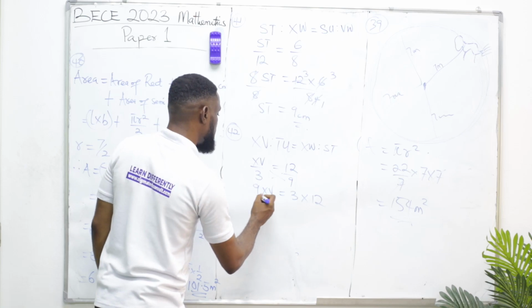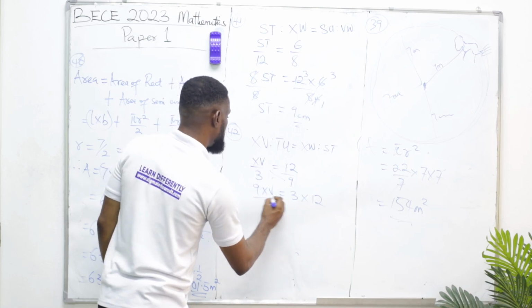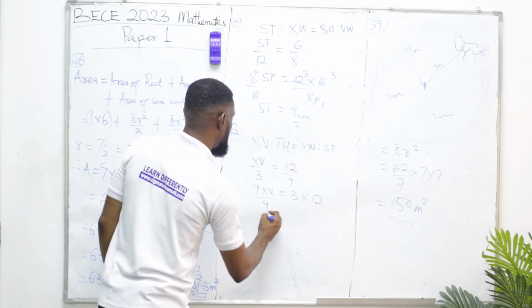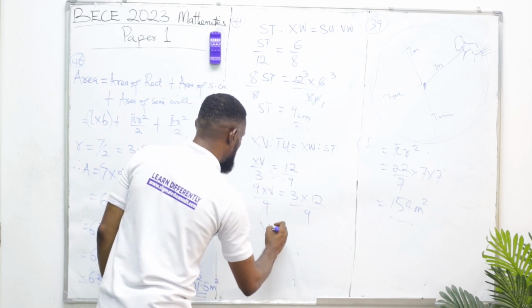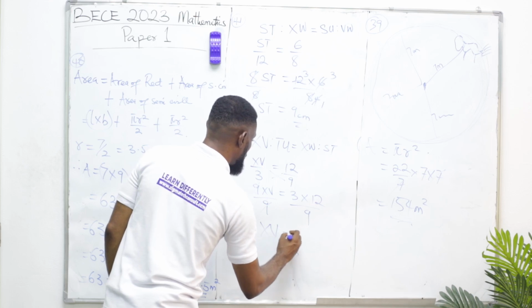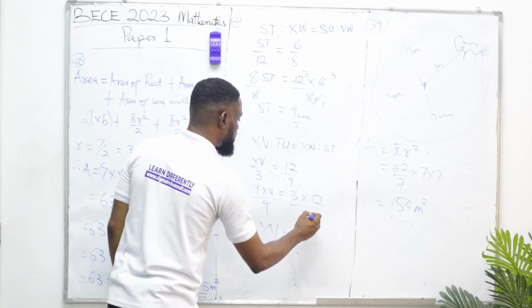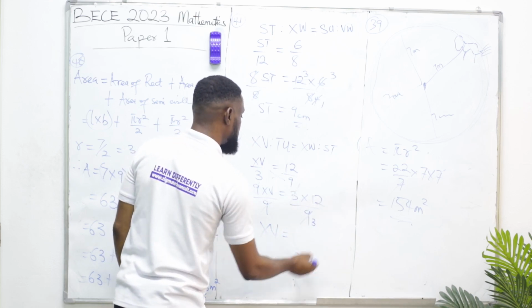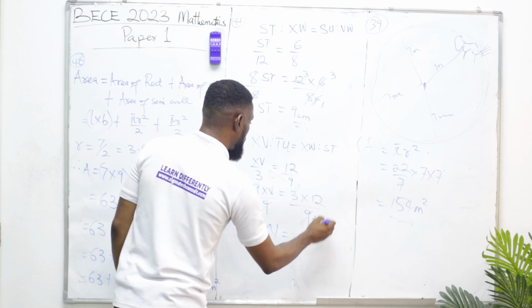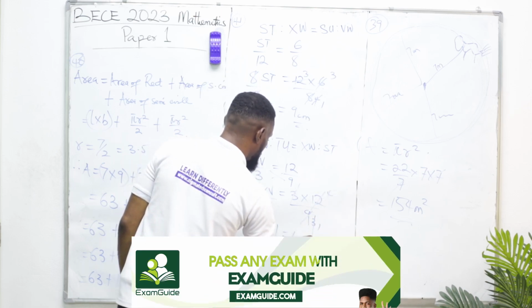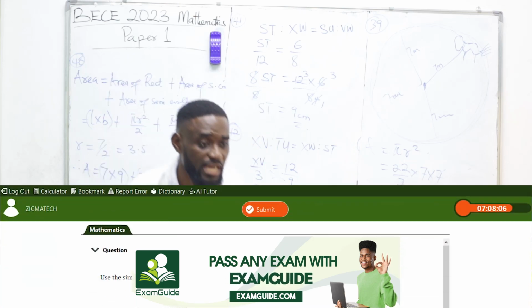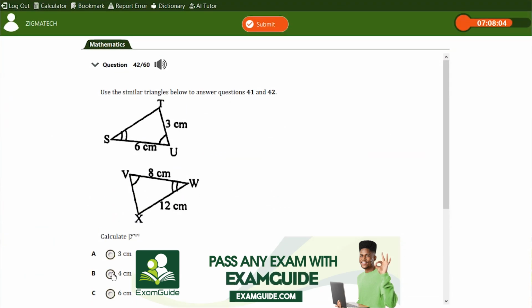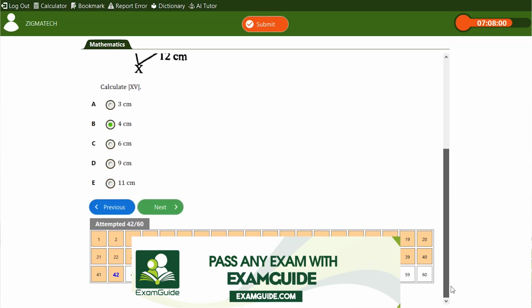All right. So we have 9XV divided by 9, divided by 9. So this XV, which is what they are asking us to find, will now be equal to 3 here, 1. 3 into 9 is 3, right? 3 here is 1, 3 here is 4. So XV is equal to 4 cm. All right, so that is what it means. XV, 4 cm, we have it here. Okay, so let's go to the next one.